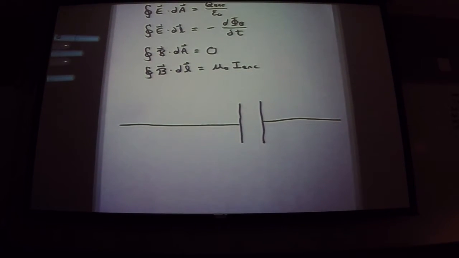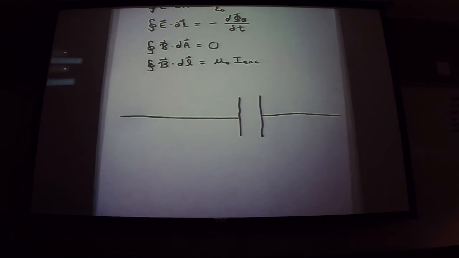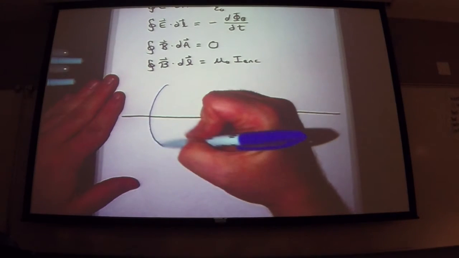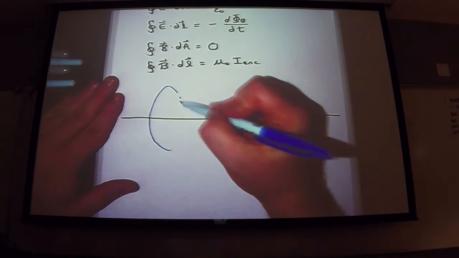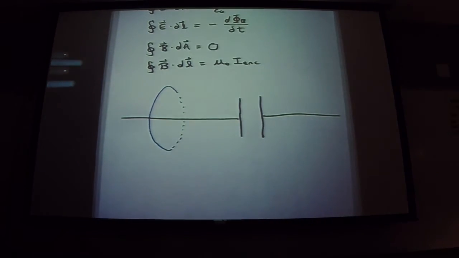All right, now I'm going to draw my Ampere loop, the loop around this current that I'm going to have drawn. So here's my loop, like so. That's behind the base. There it is. That's my loop over which I'm going to integrate to get my magnetic flux. I'm going to use Ampere's law and integrate over that loop.